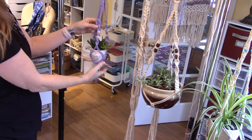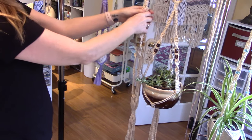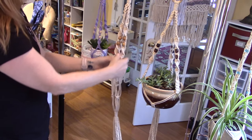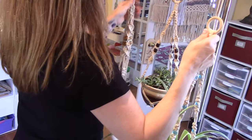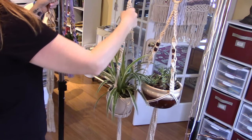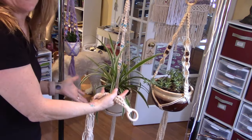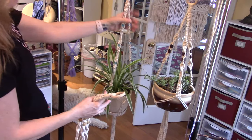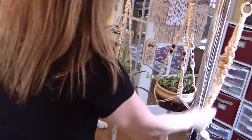I should have put the beads up higher because you should put your fanciest work at the top of the arms. The plant foliage is going to cover all the bottom part, so you want the decorative work visible higher up. This plant, I think, looks fine — it has enough room to grow and will make babies. The lesson is: put your fancier knot work higher on the ropes.